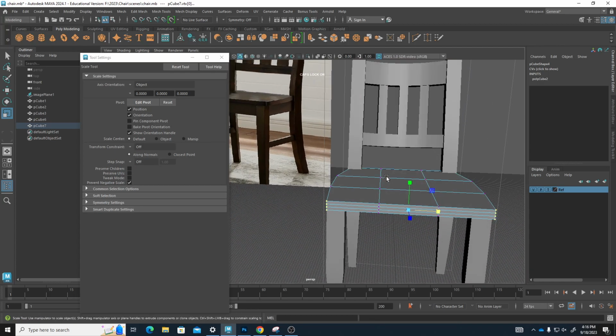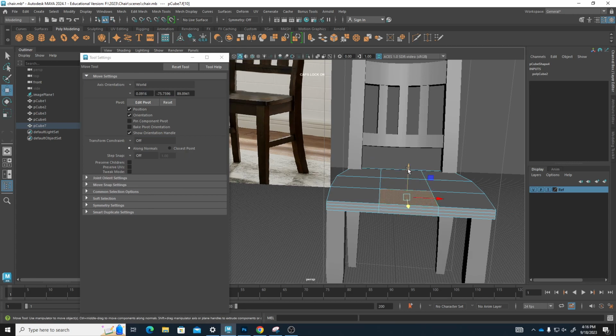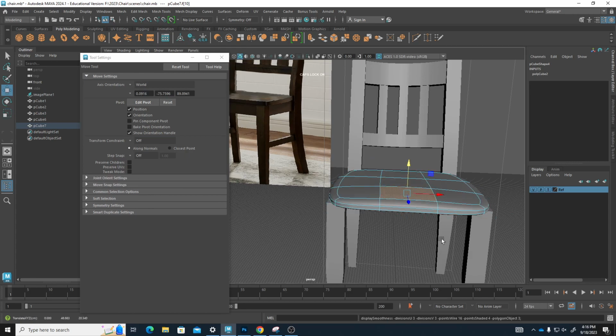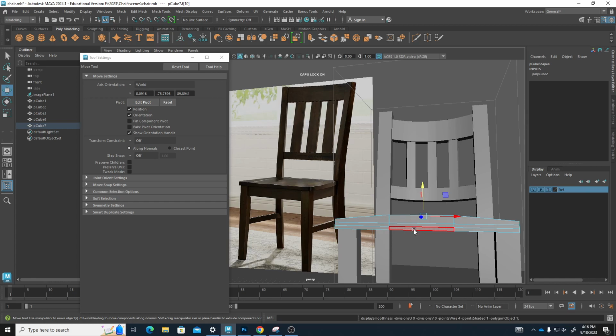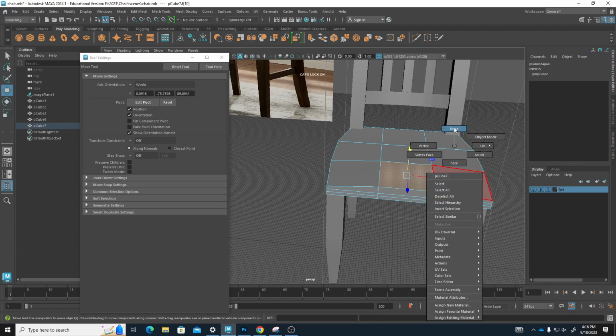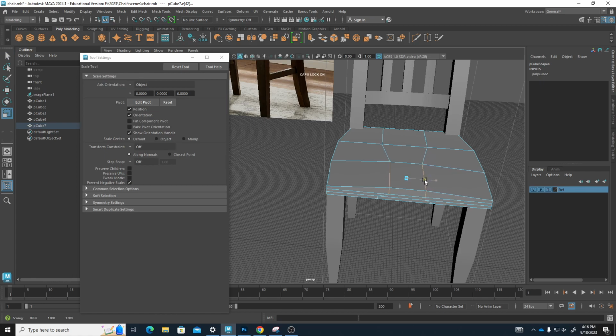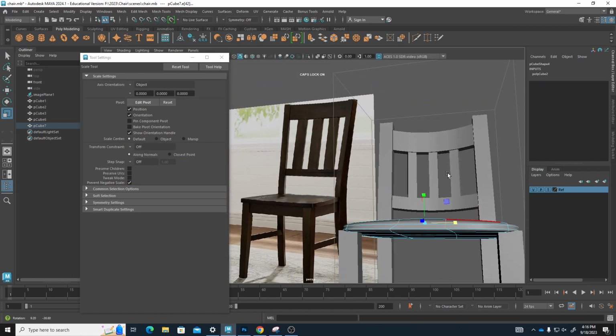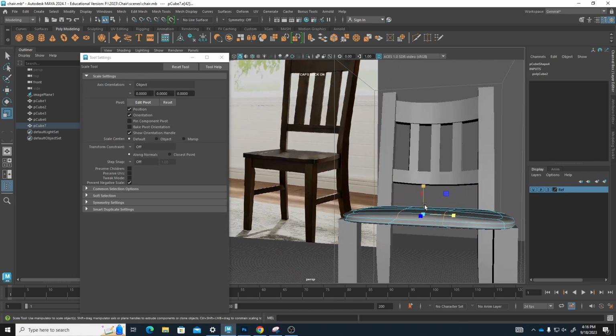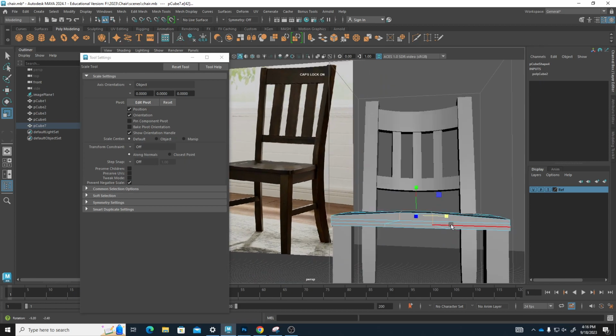So we're going to select the front face of this chair seat, and we're going to move it up a bit just to give it that bump shape. If it's a bit too pronounced, we're going to grab some of these edges and we're going to pull them in.